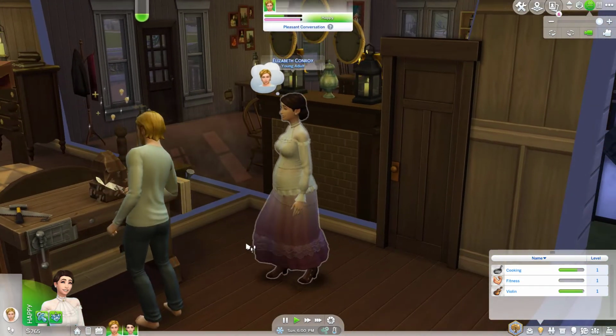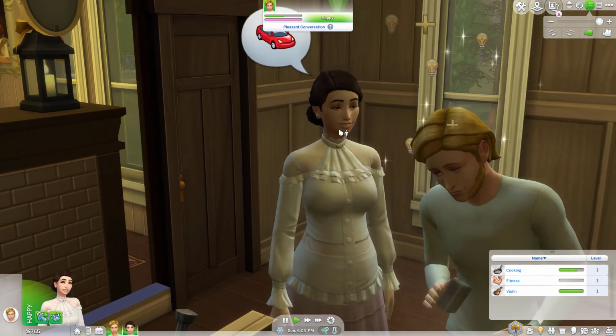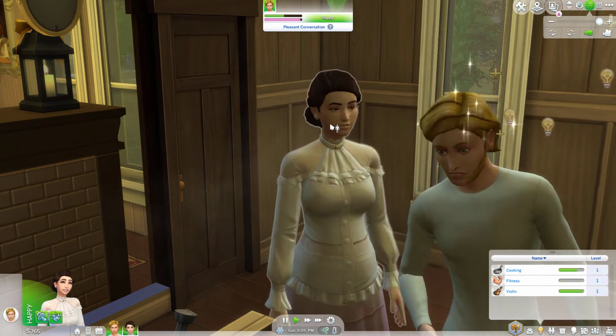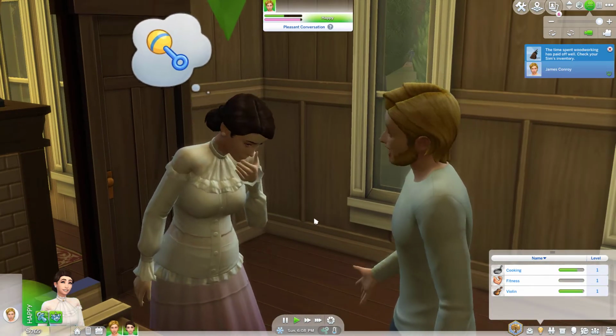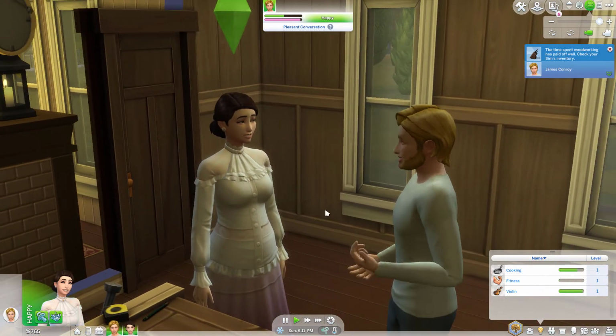She looks so cute with her pregnant belly. Both of them are really, really cute. I did use the skin mods, like the skin defaults on both of them. I believe hers is the Moonlight skin and his is like the Shattered or something like that. But yeah, they're both really cute. I'm really happy with how they turned out.